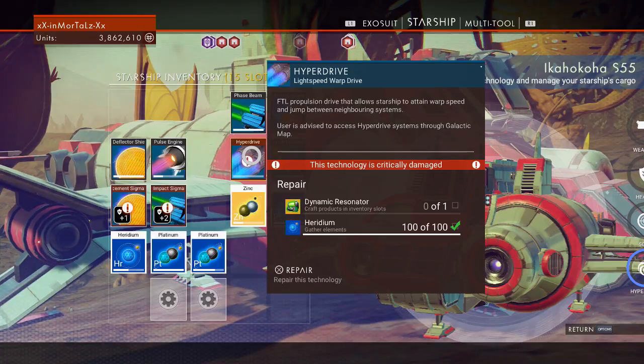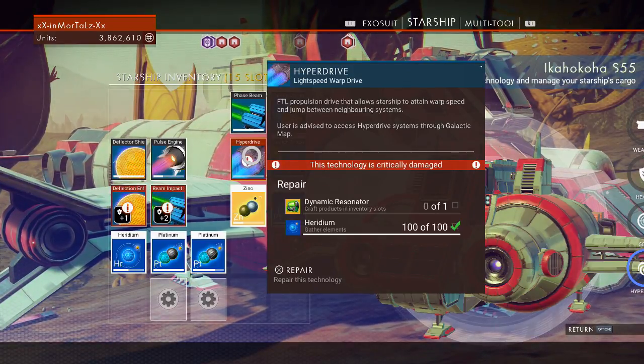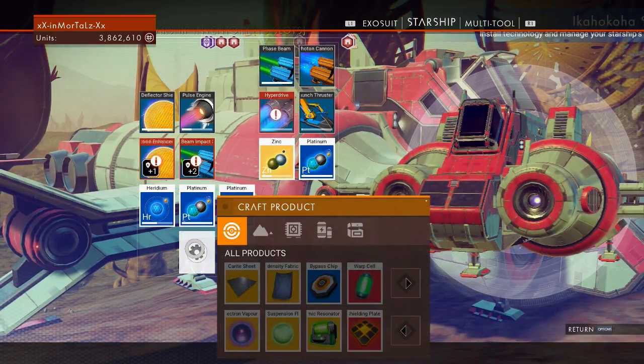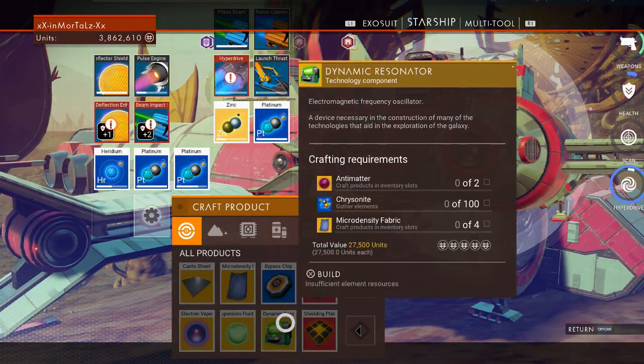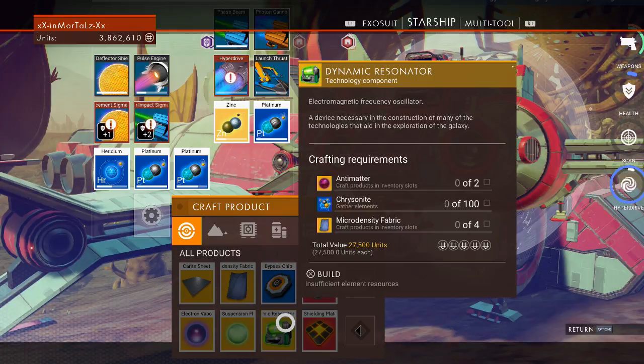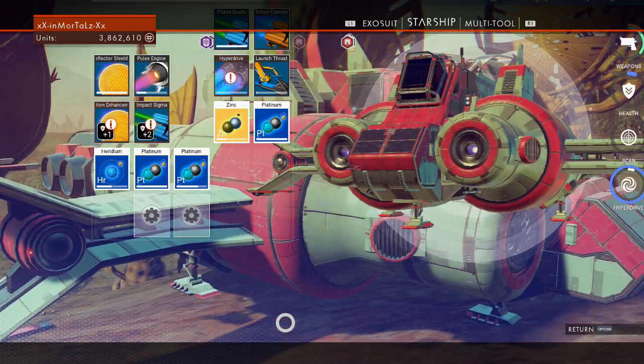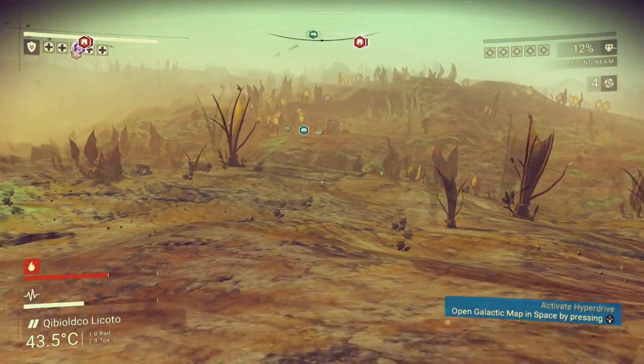Unfortunately for us, our hyperdrive is still kaput, it's still in repairs, and we need a dynamic resonator to fix it. I did finally find the blueprint to build my own dynamic resonator. However, as you can see, we need some antimatter. Antimatter is extremely rare, or at least at the stage I'm at now. I cannot seem to find any antimatter.